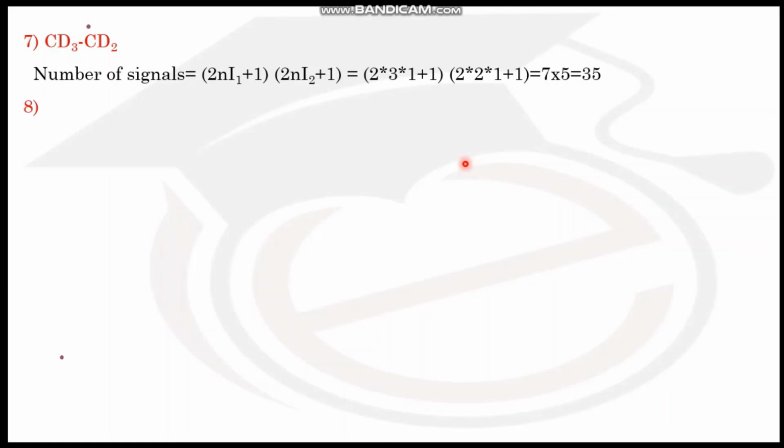In NMR we have discussed all these calculations, so I think there is no need to explain more. Just if you're getting an idea, it's okay. That's why NMR and ESR are almost similar. But in NMR we are considering nuclear spin, but in ESR we are considering electron spin.